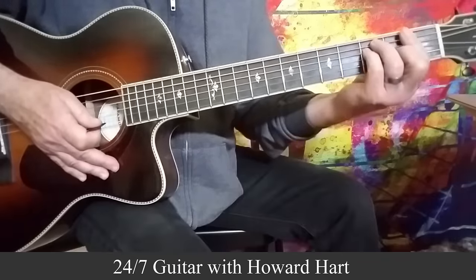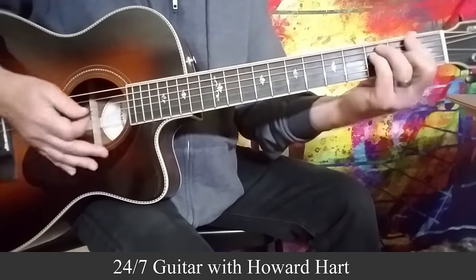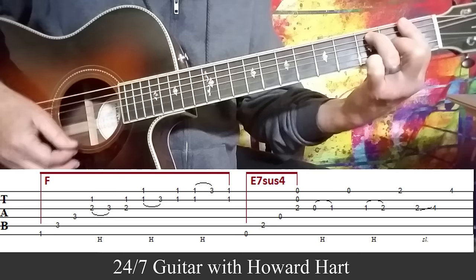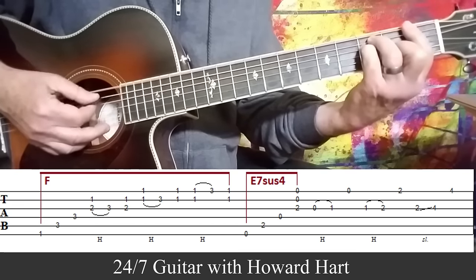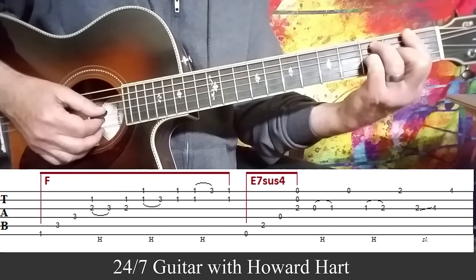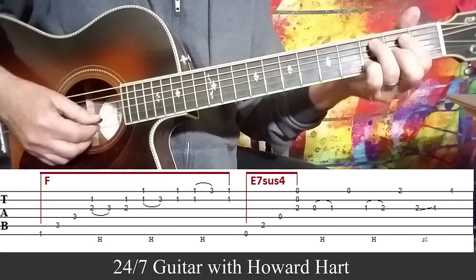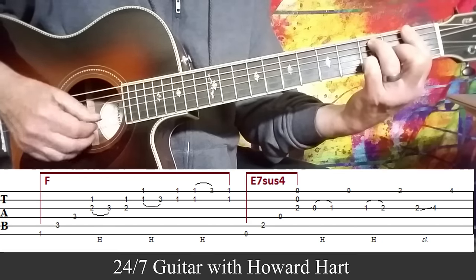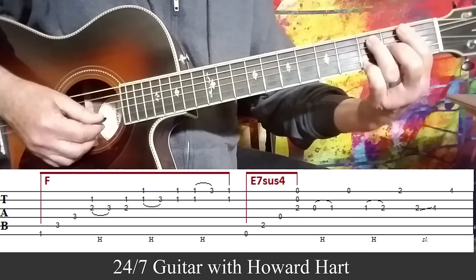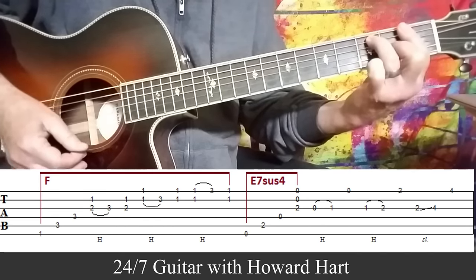Then we move to the F chord. Because it's a major chord, we'll be using that same scale shape underneath it. This one's pretty easy — it's really just working the hammer-ons right across the strings. You've got those three notes out the gate again. Then once again, bring that pinky down so you can do a hammer-on. I'm hammering to the 3rd fret on the G string, playing the G and the B strings at the same time. Then move your pinky to the 3rd fret on the B string and engage the B string and the E string. Then staying with those two strings, finally bring your pinky down to the 1st string.